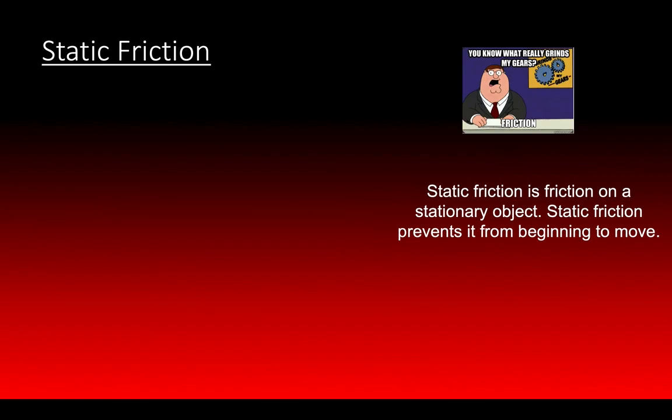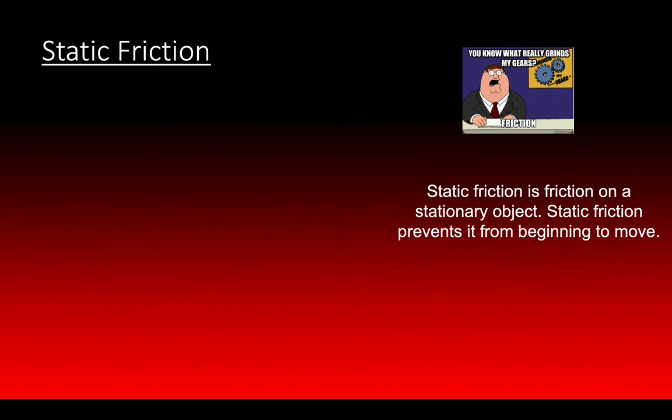So static friction is the friction on a stationary object. Static friction is the force that prevents the object from moving. So if you are watching this video on a laptop right now, have your laptop on the desk and push the laptop to the left, but make sure your push is very light, so light that your laptop doesn't move at all.